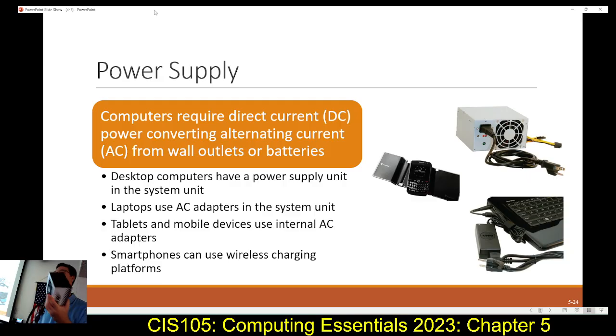But anyway, we need power. So you notice on this part plugs into the wall. This part is connected to the motherboard. No, I'm not going to try to do that right now. But that's how that works.